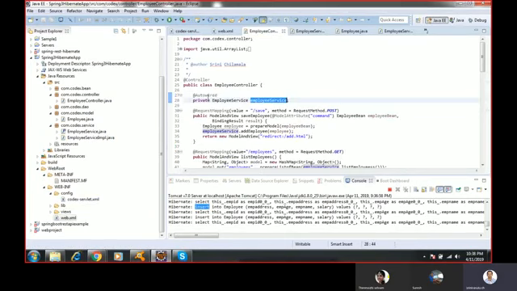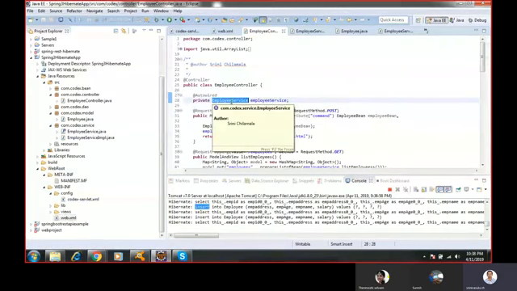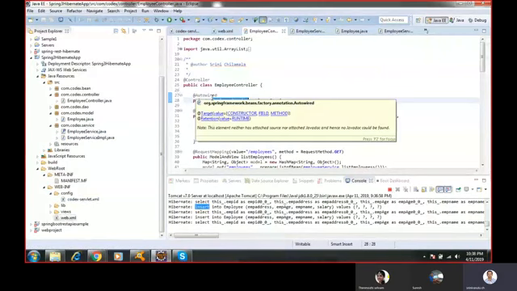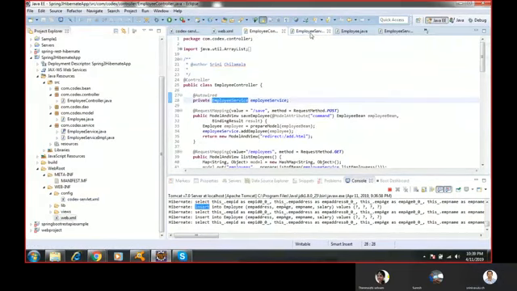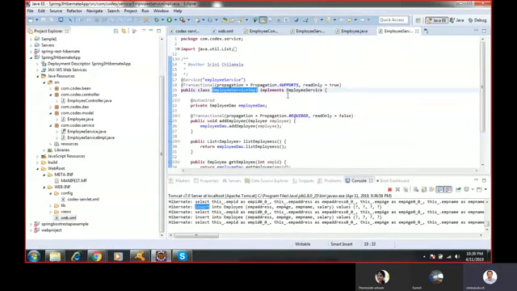So we use the @Autowired annotation, and we can make it an object of the employee service type. This is the annotation we have to use for creating an object. For creating this as an object in employee service IMPL, here we need to specify that object name, that is @Service. We have @Service employee service. This is the object name.